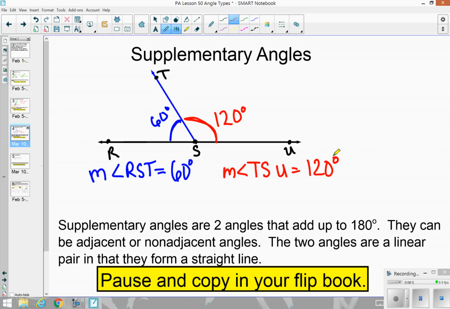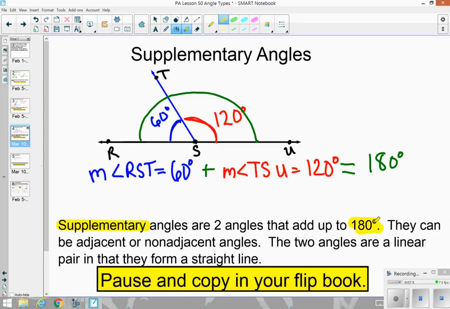And so if we put the measurements of both of these together and we were trying to say, what is the measurement if I added this angle and this other angle, going all the way around from segment RS all the way over to segment SU? If I added those together, it would equal 180 degrees. So supplementary angles are two angles that add up to be 180 degrees. And we see that information shared with us down below. Supplementary angles, again, are two angles that will add up to be 180 degrees.